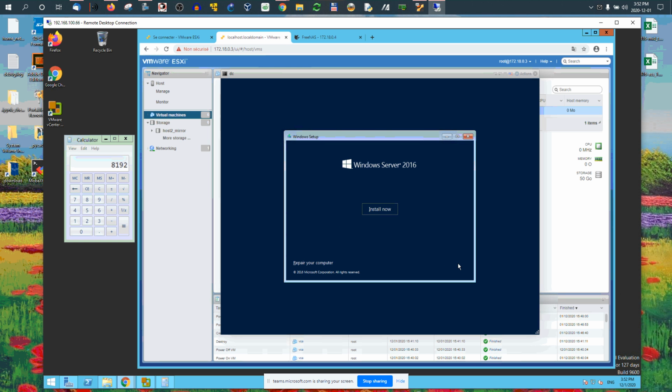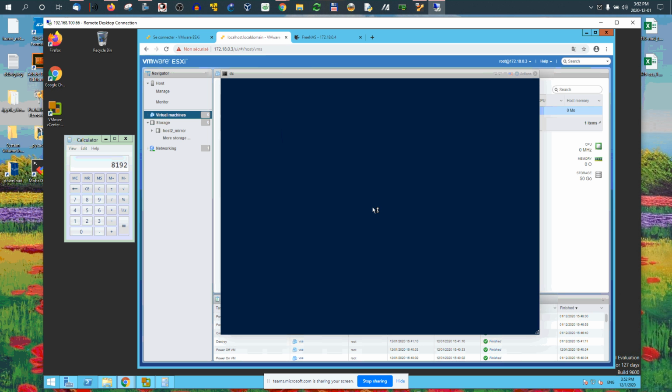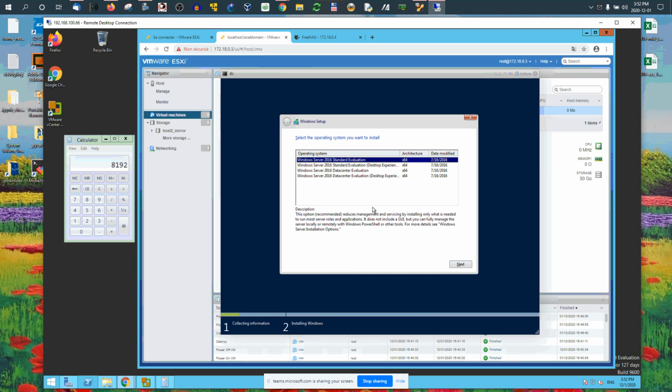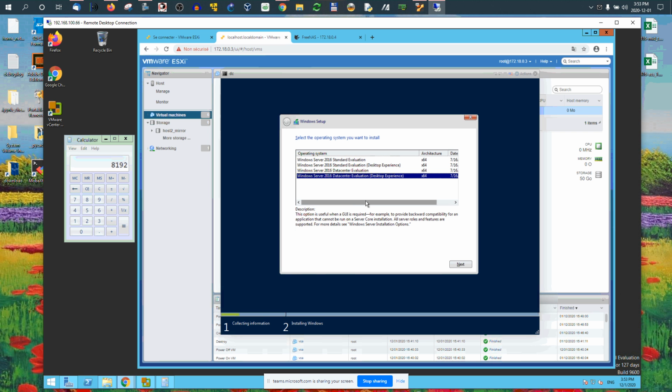Okay, so then you do next, you do install now, the usual thing you do when you're creating a virtual machine, even with VirtualBox, VMware, and so on. Don't forget to choose here the last option, which is Windows Server 2016 desktop experience, right? And then click next.